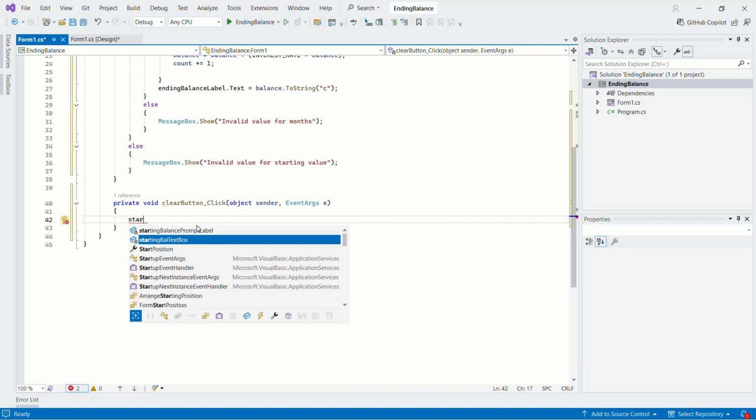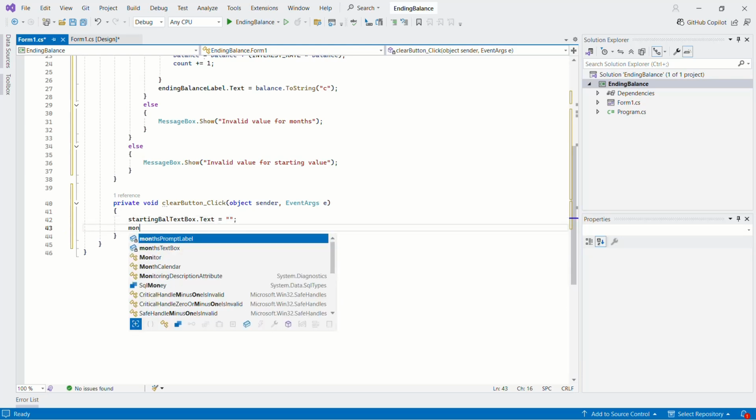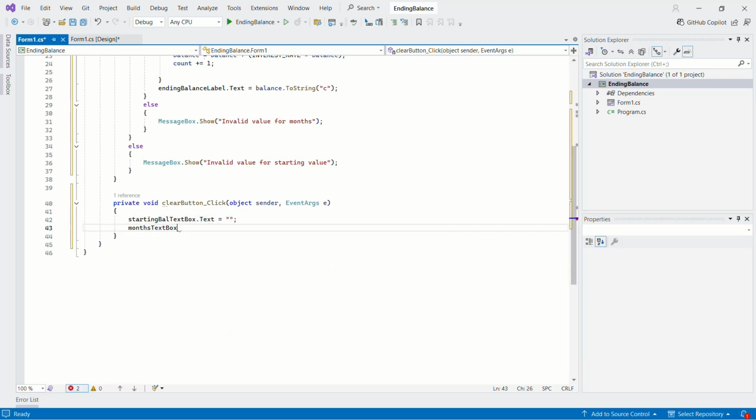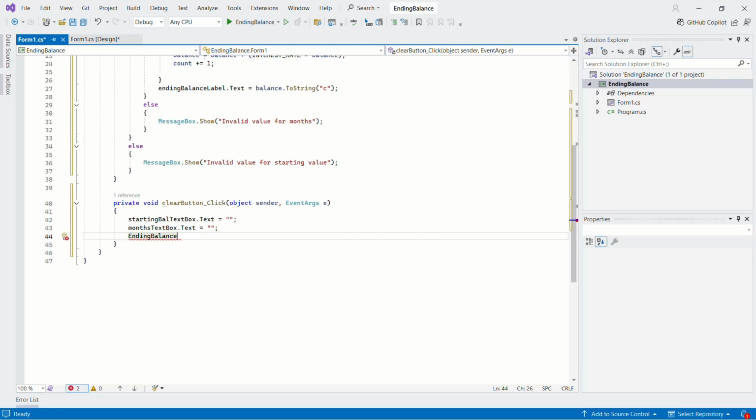So starting balance text box dot text is going to be equal to quote, quote. Months text box dot text is going to be equal to quote, quote. And ending balance, well, that should be ending balance label dot text is going to be equal to quote, quote.